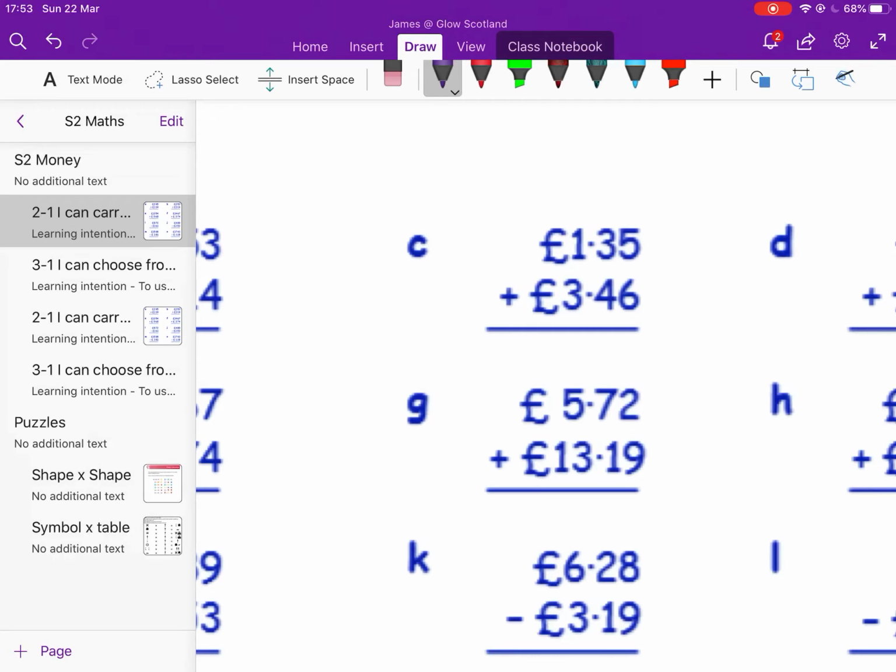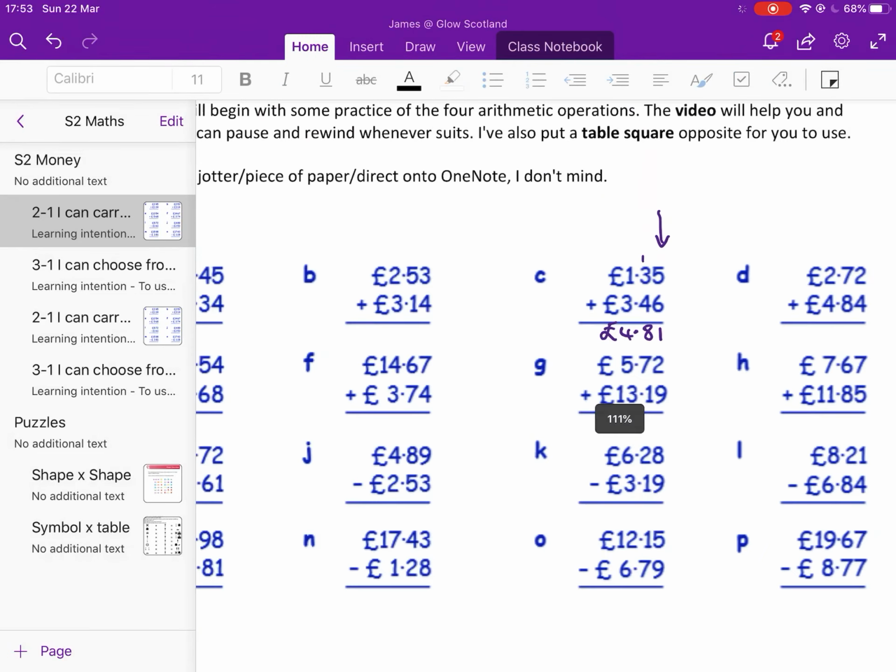So, a chimney sum type thing, if you're familiar with column addition. So we're going to start off at the right hand side. I'm going to start off on this column here. I'm going to do 5 add 6, which is going to give me 11. So I'm going to put a 1 there. You can put the 1 in different places. I'm going to put mine right up the top. Some people put it underneath the 4. That would be fine, just as long as you've got it somewhere. Second column, so 1 plus 3 is 4, plus another 4 gives me 8. I need to put the decimal point in, keep the points in line. And then 1 plus 3 is 4, stick my pound sign in, and that's that question complete.